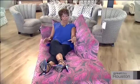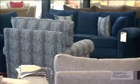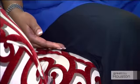Now that you know where your guests are sleeping, where else will they lay around all day while they're awake? Well, if you don't have enough seating, Living Designs can customize a sofa or chair for you, and you can design it by style. You can also customize the feel, like how plush or how firm it is. You can even customize how deep that chair is according to how long your legs are.